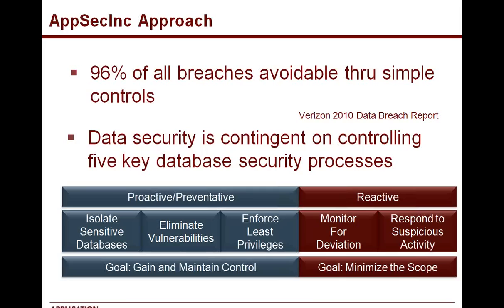Once you've done that, we have back-end process steps, which is number 1, monitor for deviation. So you gain control of your database ecosystem, you put policies in place to keep control, and now you watch for scenarios where potentially those policies are being violated and catch them. And then, once you've identified any suspicious activities, you respond in real time to make sure that databases are not being exploited. These are the reactive parts of the process control process. The goal here should be, by doing the work up front, those proactive steps, to minimize what you have to monitor and what you have to respond to.